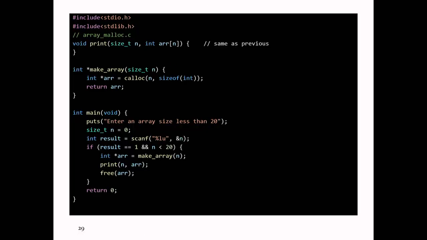Now the way you call calloc is different. The first number is how many objects do you want? So I want n in this case. The second argument is how big is each object? So this is sizeof(int). For malloc, it's just one value equal to the total amount of memory that you need. For calloc, it's two arguments. First argument is how many objects. Second argument, how big is each object. In this example here, it really will print out all zeros. And it's guaranteed to print out all zeros in this case.